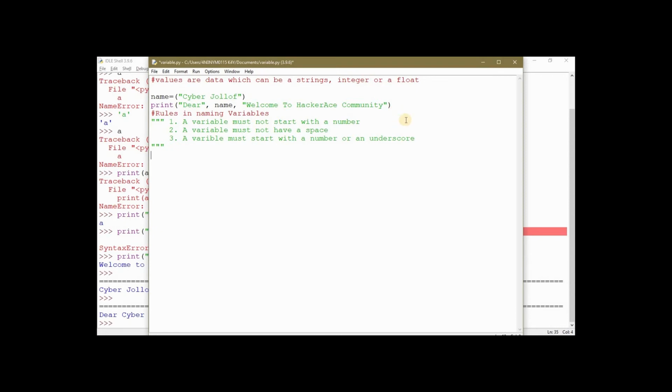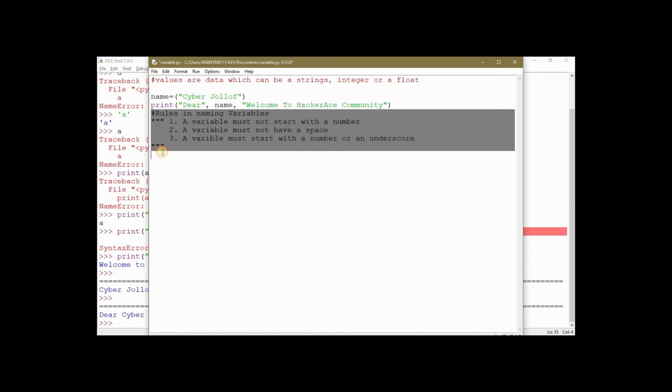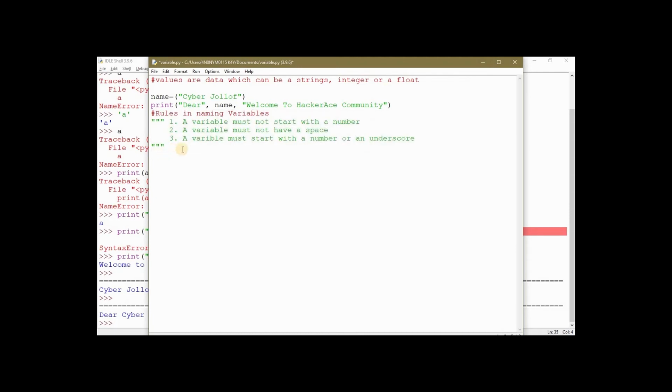What I did here, I said this is a comment in Python, which is this hash, and also what I did here is a comment in Python. So we have two particular comments in Python. We have a single line comment and we have a multiple line comment. So this is a single line comment and this is a multiple line comment, and if you are running it, Python ideally will ignore this. It will ignore it because I've already commented them out.